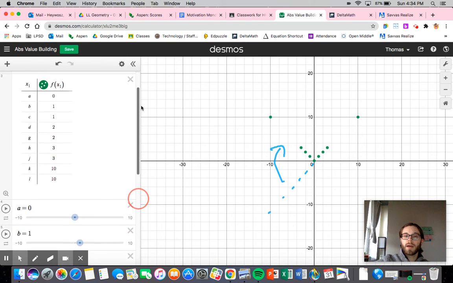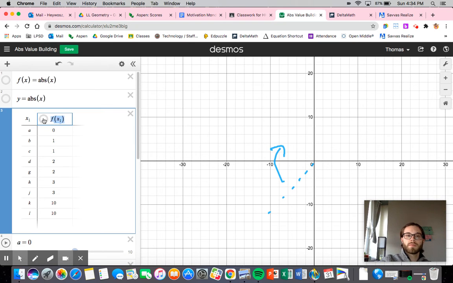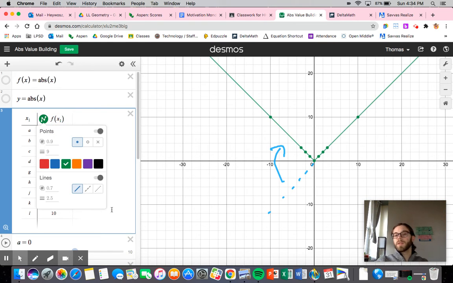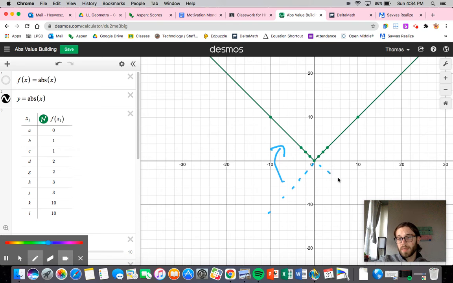So if I connect the dots, what you can see here is we do get that V shape if we were to continue on forever. And just to confirm that I didn't screw something up, if I graph that, see, it's right on top of itself. So as you can see, it's essentially just as if we had flipped this side up, or alternatively, you could think of it as the other side flipped up, your call.